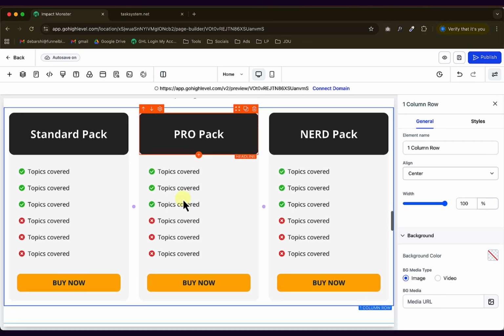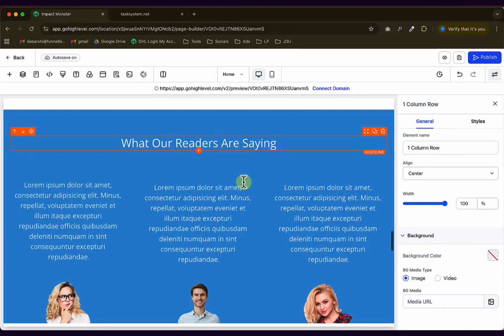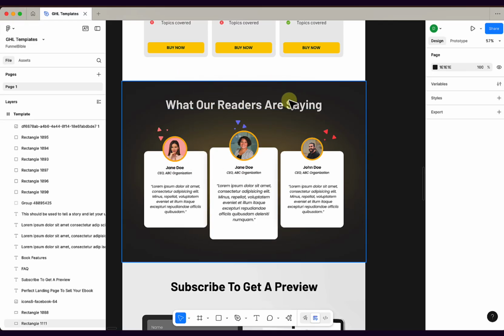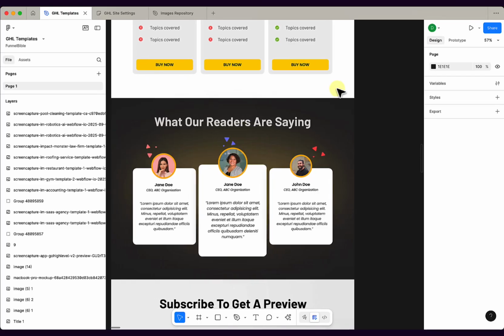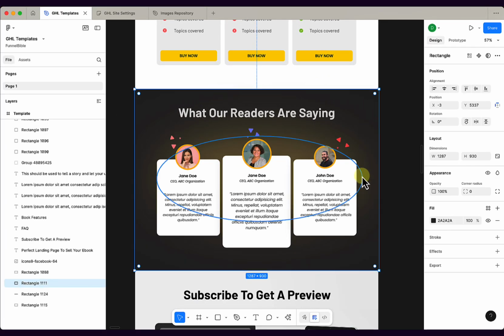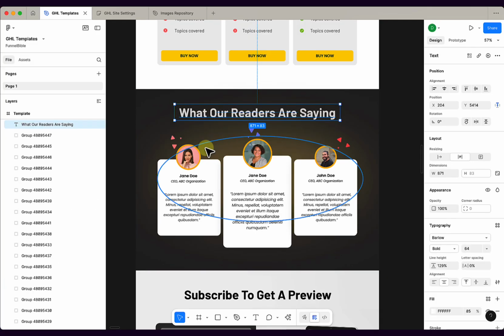Now let's move on to the next part, which is basically creating this testimonials part. This is also designed very neatly on Figma. So this is going to be interesting and this is going to look really cool once we have completed this design. Now this is the design that we are going to build. You can see that there is a distinct background to this. So we are going to add a background image in this section, and then we have a headline, and then it is followed by 3 testimonials.